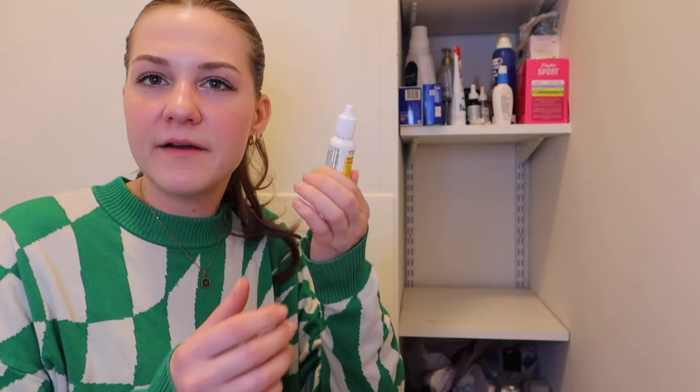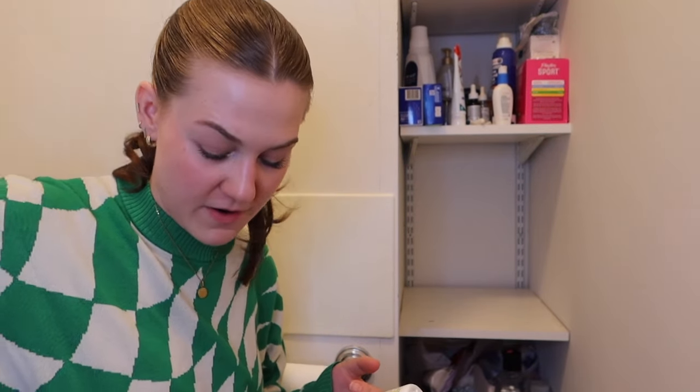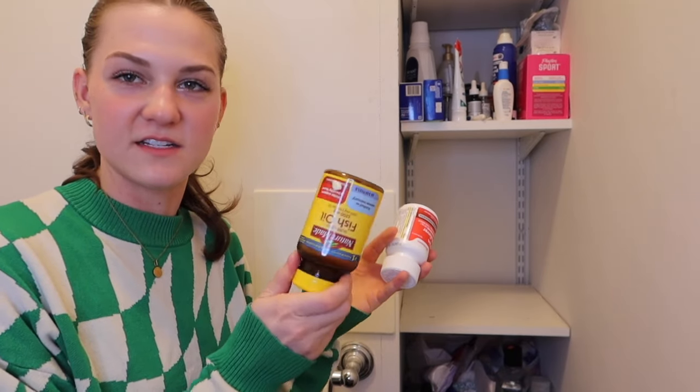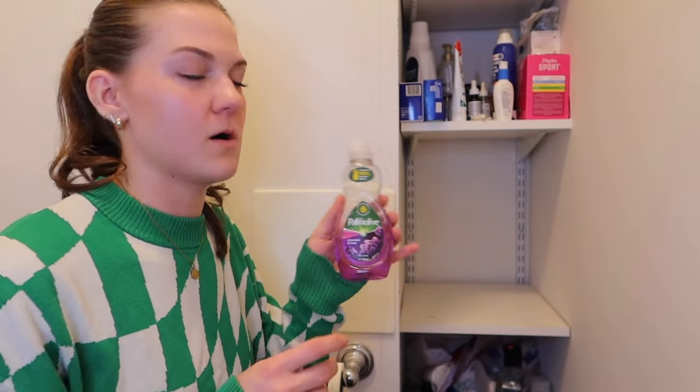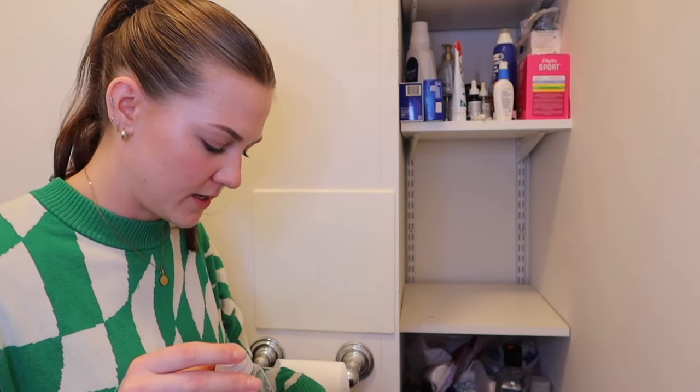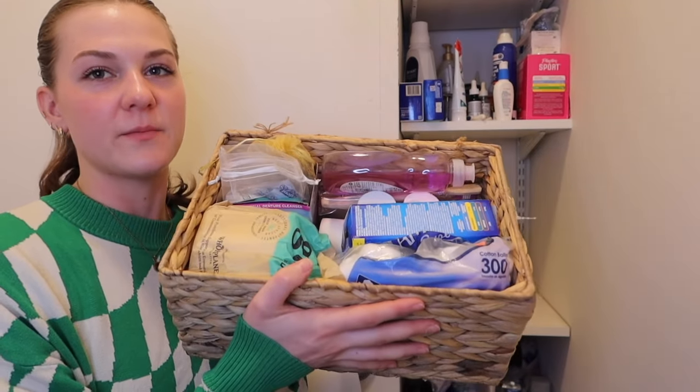Toothbrushes can also go in the back. I haven't used these ear drops in ages — going to the back. Tiny little floss, so cute. B12 — another vitamin — should go up front. Fish oil, this is kind of stuck together but I think I should take this. I'm going to put my box of tampons and pads in here as well. Typically I use a cup and I really need to get period underwear, so having this kind of hidden away will hopefully encourage me to do so. A stocked dish soap goes in here. My stock moisturizer can go in here as well. These are Ayurvedic meds from when I was really on that wave in India — I bought a ton because I knew they'd be more expensive in the US, and now I regret that.